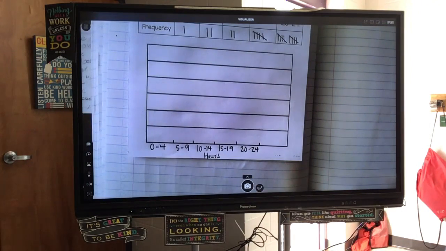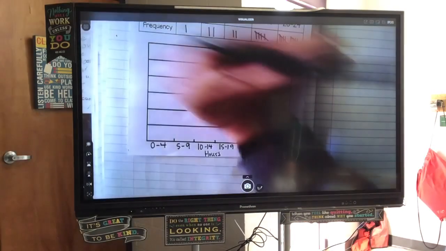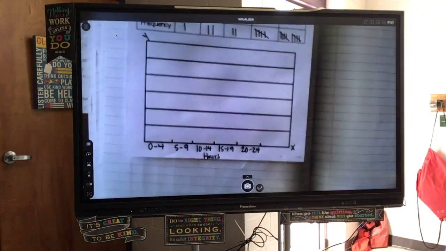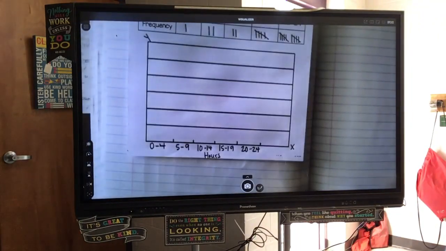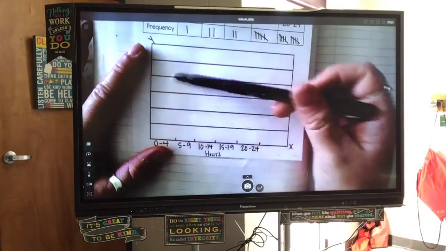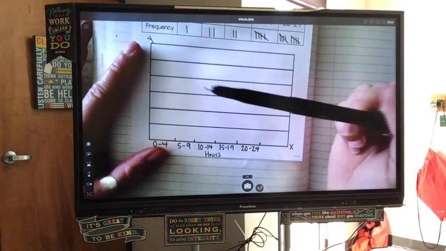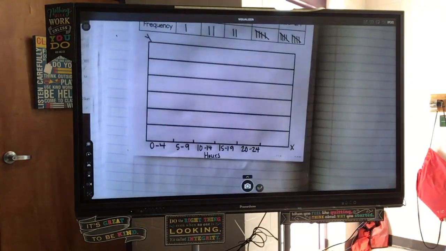Now our data, we have 1 all the way to 10 in our frequency table. How many lines do we have on our, so this is our x-axis, how many lines do we have on our y-axis? Christiana? 5. So we obviously can't go 1, 2, 3, 4, 5 like the last time, right? So what do we have to do? So we can't increase by 1. What can we increase by?